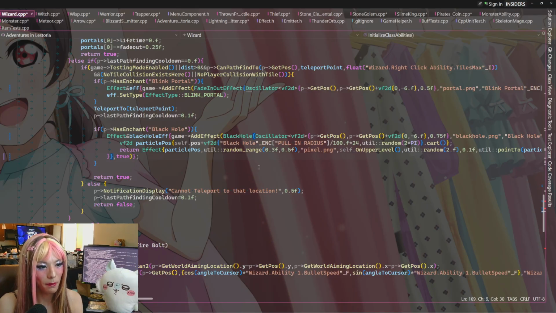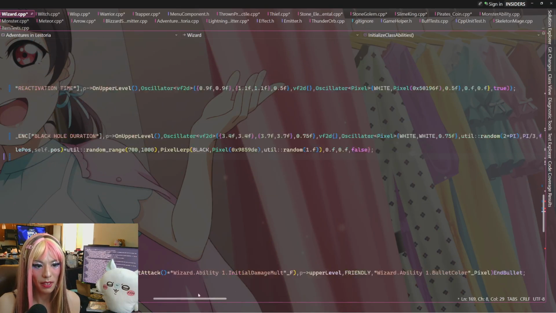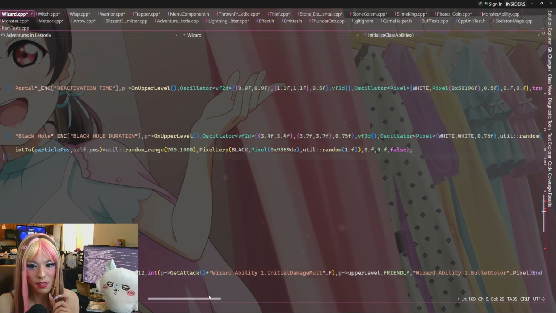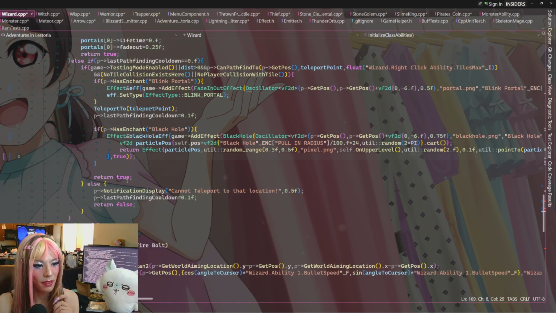Somehow I messed this up. What is going on here? The add effect needs to, so this needs to be add effect, there's the true, that's just connected to something else. What is that connected to? Oh, that's the lambda. So that was the lambda. I need to add, so yeah, it should be this next.